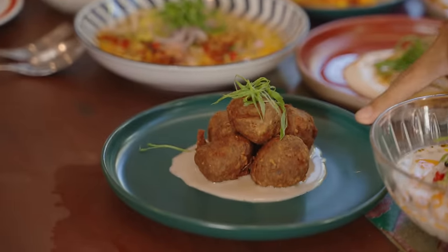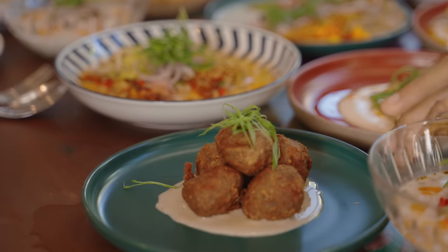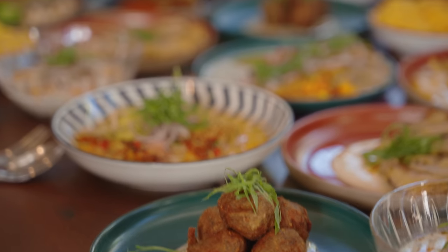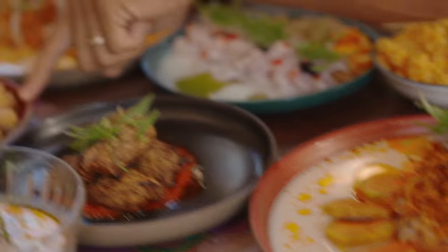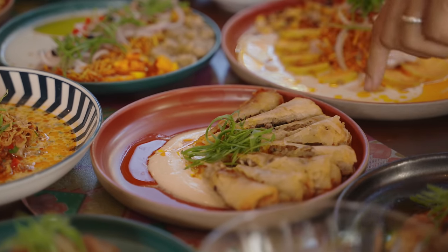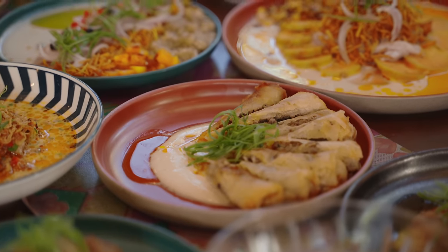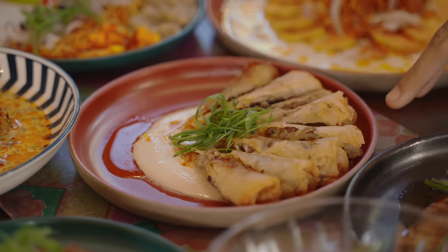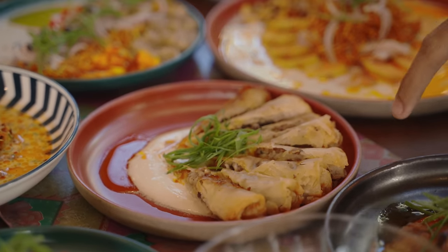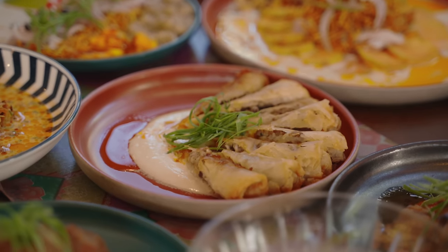This is fried fish balls. Again, from the cuts that we don't use, and it kind of has an Asian flavor to it, like an Asian style fish ball. And then these are our spring rolls, which are also from the cuts that we don't use, and it has a blue cheese dressing on it. Gordon Ramsay once said that you can't pair blue cheese with fish, but when we tried it, we were like, no, we can. So this is actually one of our best sellers, and a lot of people like it. There you go.